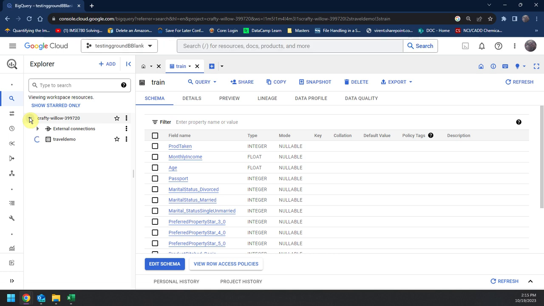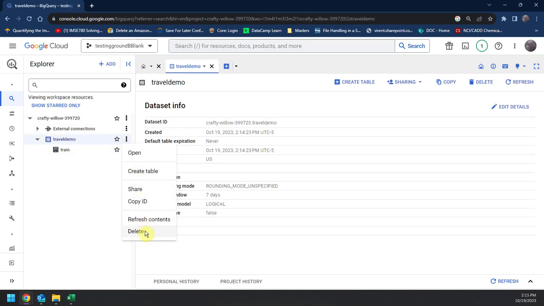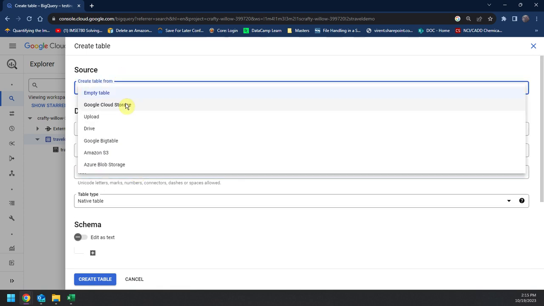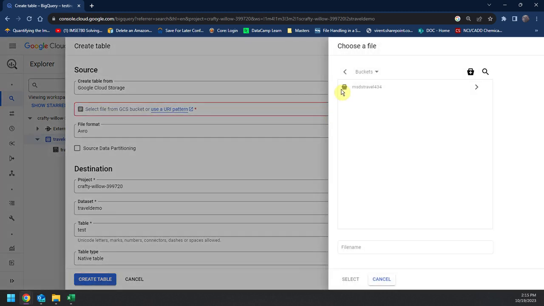There it is. All right, now what we're going to do is create another table called test. Then our test data, create data from our cloud storage that was in a bucket called test in here.